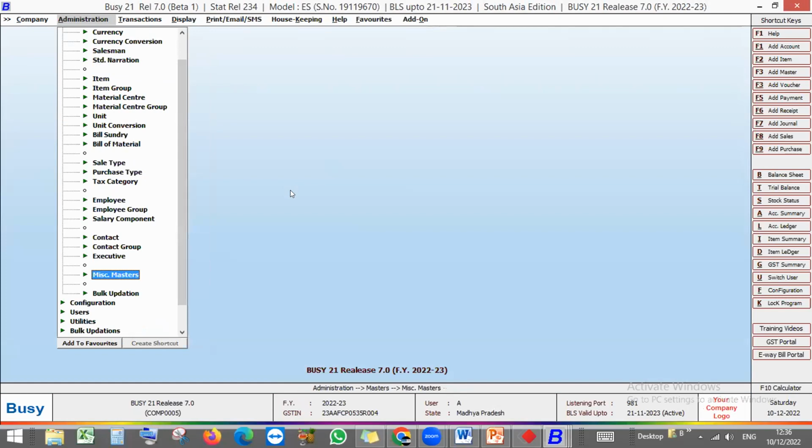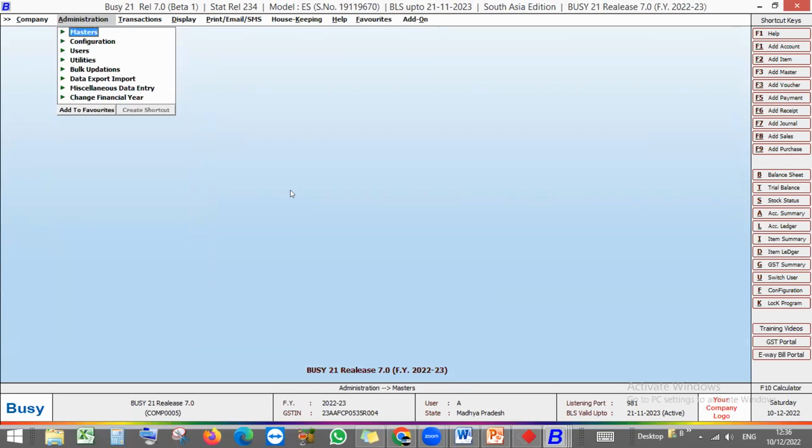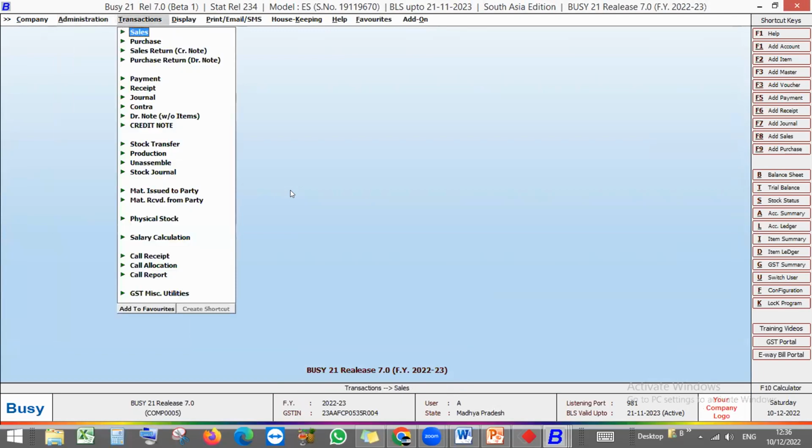The next enhancement is while printing the sale invoice with respect to the job work reference numbers in job work oriented business, the speed has been improved. Before that, while printing the invoices for the job work manufacturer, it would take more time to print the reference numbers and all those things. Now the speed has been improved.